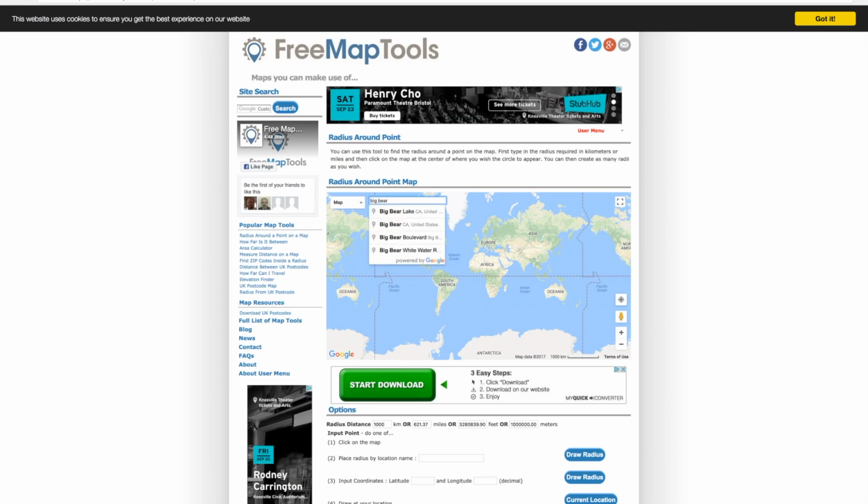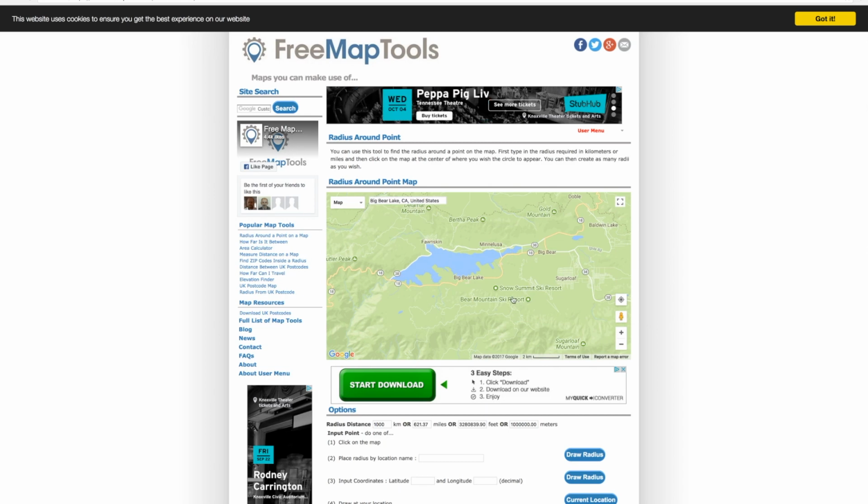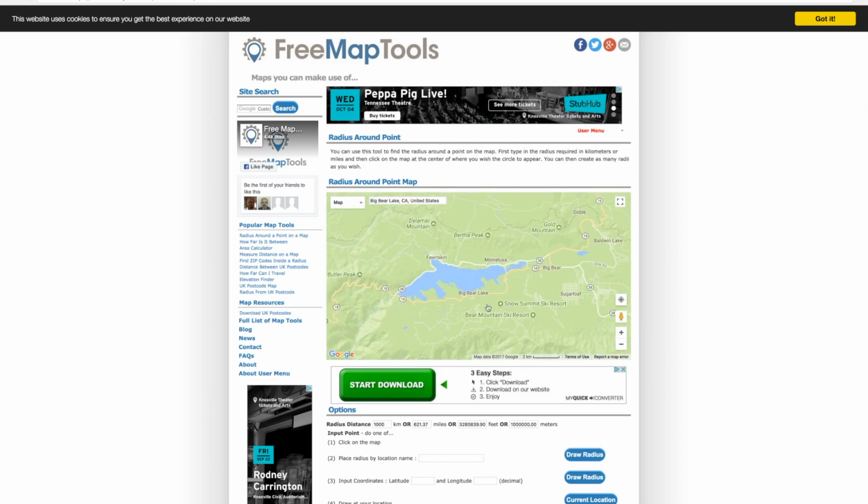So I'll go here to the Big Bear Lake, and let's say I only want this half of the lake over here. I'll estimate the miles or the kilometers. You come right down here and estimate the miles or the kilometers of this. Now you can change it, don't worry, but I'm going to say maybe it's 2 miles. And I'll click off of it, so I know that when I click on the map, it's going to do a 2-mile circle. Okay? Again, I can just change that by dragging with my mouse.